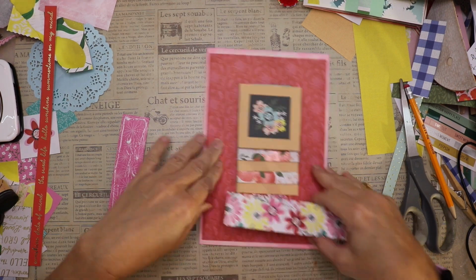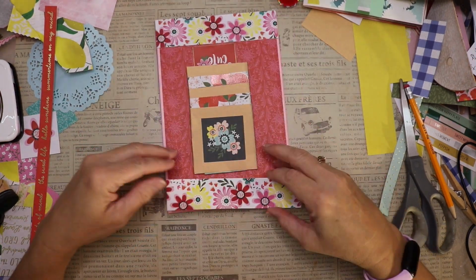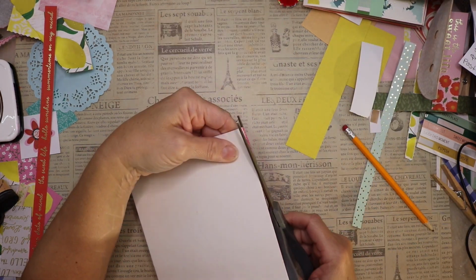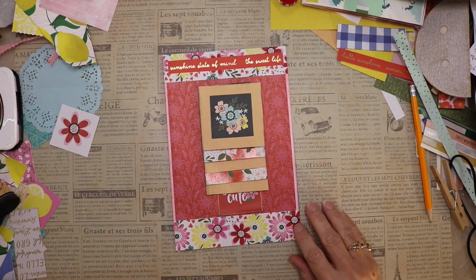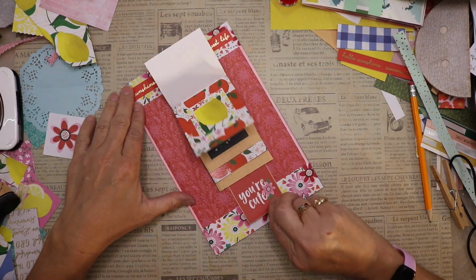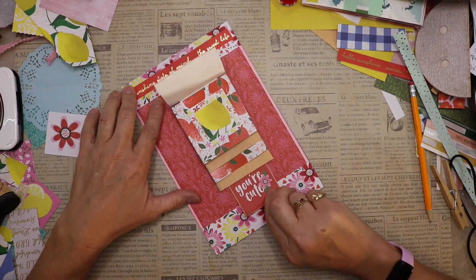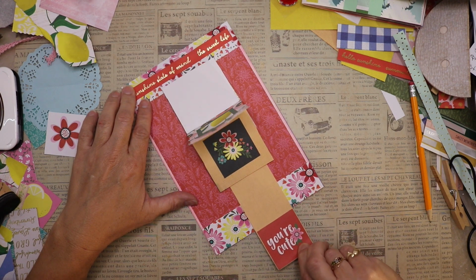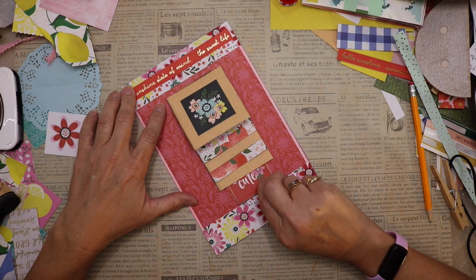Friends, I have added a little bit of embellishment to the top and bottom of this page, but I want to share a fair warning with you. Be careful if you do that, because what I noticed is that when I move the interactive piece, it sometimes catches on it. Like going this way is fine, but when I go back up, you see that one caught there just a little bit. So it's just like one of them that catches. So I just wanted to let you know about that. You might not want to decorate above your interactive piece.